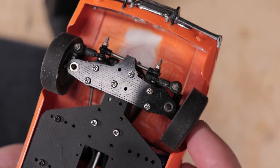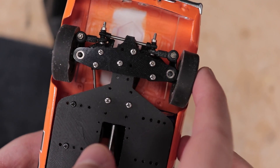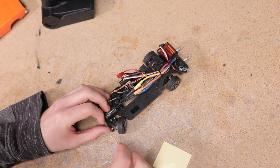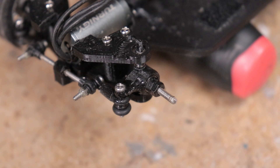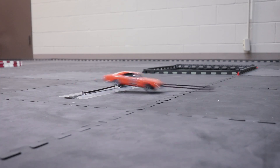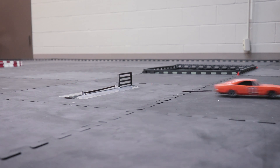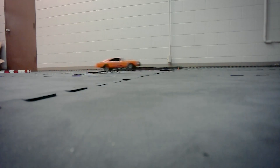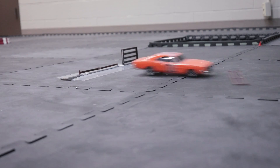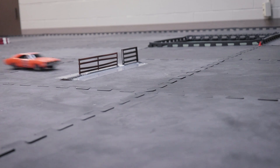A cool rollover, but more broken parts — this time a broken steering knuckle. Although replacing the knuckle would have been ideal, I simply glued it back together and hoped for the best. I had a rematch with that last fence piece and got it this time, but again that lower rail likes to trip the car and send it flying — kind of cool looking, but not really what I wanted. Going forward I want to keep that lowest rail at a height where it will be hit by the front of the body and not the front wheels. That little ramp leading up to it probably doesn't help either.